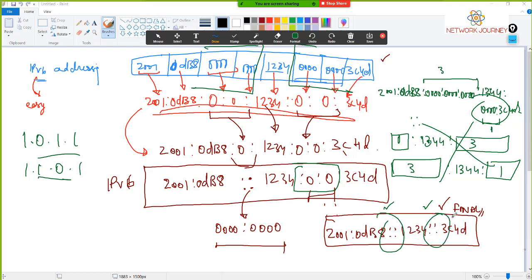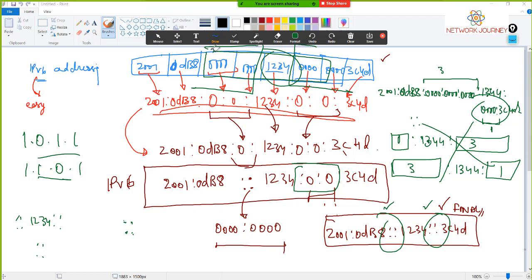So always remember, if this whole thing were complete zero, we could still go to the very shortest format, just a double colon. But since we have something else in between, we can still go with two colons, 1 2 3 4, and again two colons. That's possible. If they were all zeros, I could have gone with two colons.